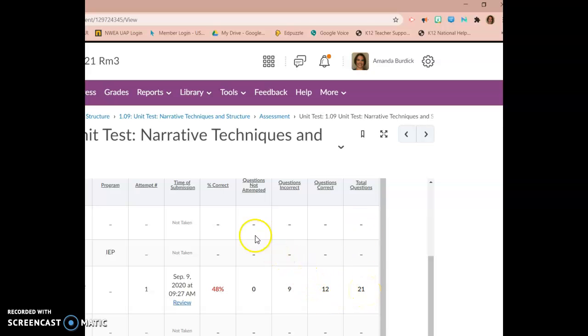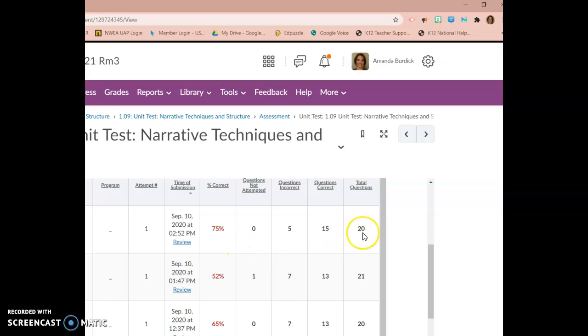Now, I'm going to sort mine by time of submission because I really want to focus on the kids who took this assessment after I made the changes, because that's where we're seeing a lot of issues pop up. As you can see, this kid took the test today at 2:52 and had 20 questions.